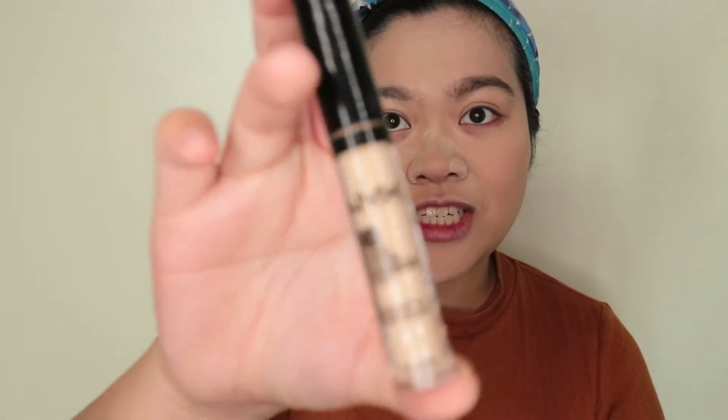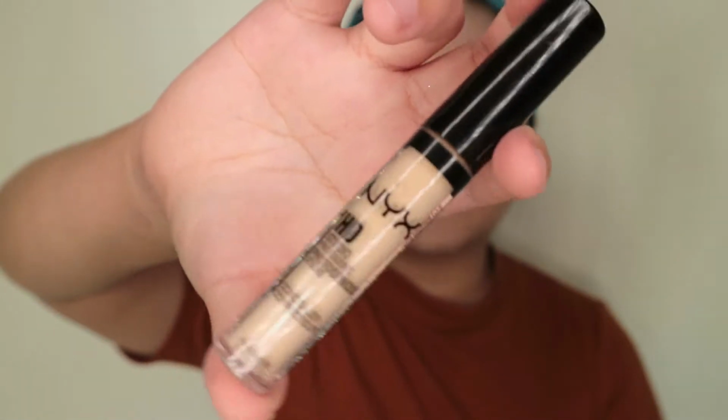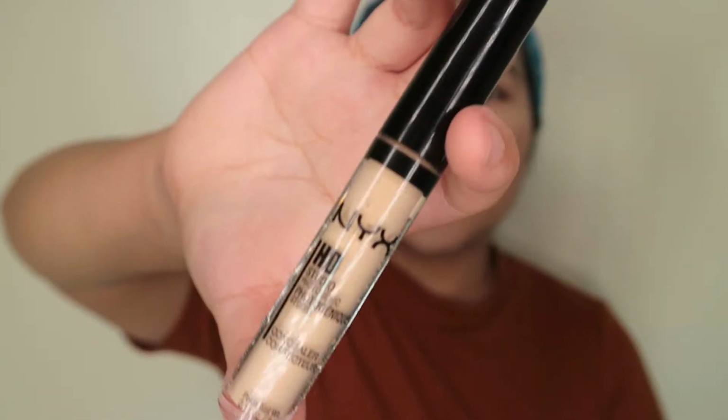Okay, I did my other brow off camera and now it looks pretty messy right now, but I'm gonna clean it up with some concealer. So the concealer I use is the NYX HD concealer. This is my favorite concealer to clean up my brows with. Pretty full coverage and it looks great.